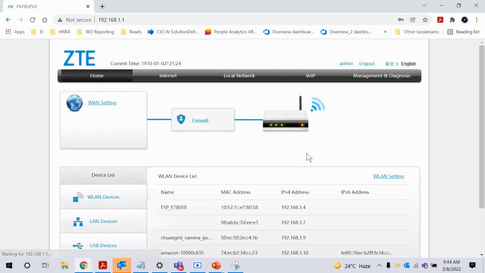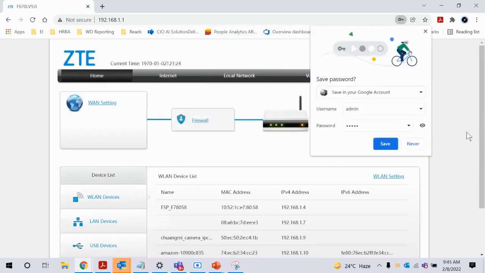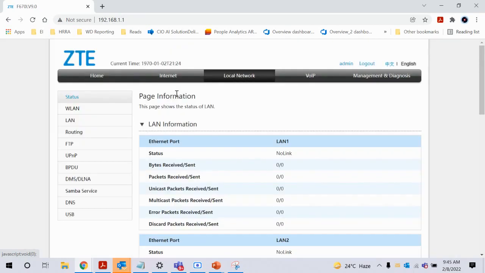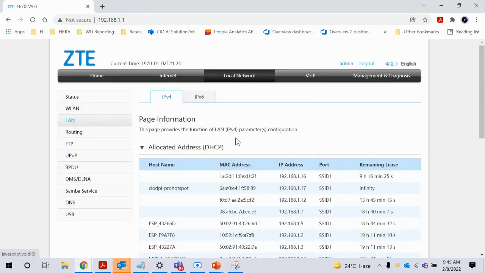Once you log in to the router address, the first step, as I was telling, is to find out what is the IP address that is given to your miner. So you'll go to the local network, and in this local network, we will go to the LAN, and then here you can see I have this hotspot for which there is an internal IP address assigned, which is like 192.168.1.17. You can ignore the rest of the ones, but in this case, you will have only one address assigned to you, which you can just note down.